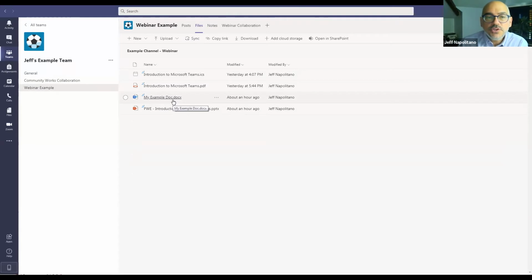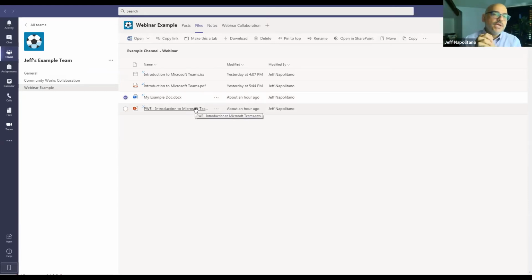One question that I had in registration was about project management and document versions. In Teams, to ensure that you don't have people overwriting other people's work, you can check out a file. Let's say I'm working on this document, my example doc, and I want to make sure that nobody's editing it because I'm about to make some changes. I can go up in this toolbar and select check out.